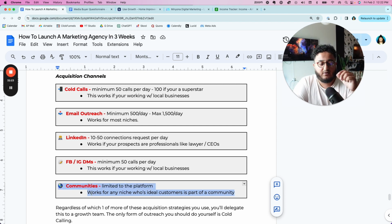But the idea here is that you don't want to just go and pitch people. You genuinely want to provide value. This is why we were successful in school doing it this way, because we actually provided value to the point where the prospect was just like, you know what, dude, let's just work together because I can't do this myself. Or, let's work together because working with you is going to get me there faster. So I highly recommend communities, guys.